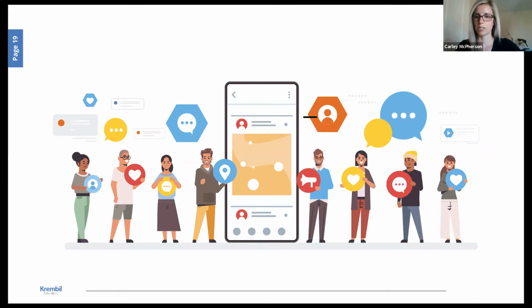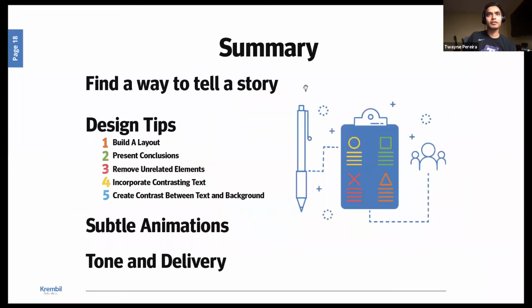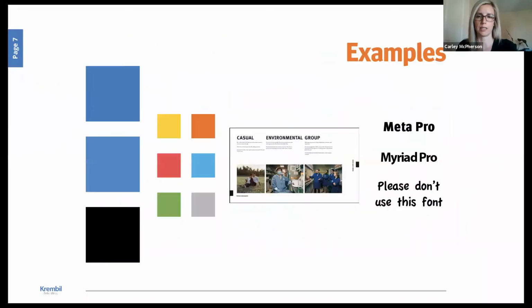We do have a few questions popping up, so I'm just going to go. Sure. Now, one is kind of a comment, but I think that you can certainly take this. Karen has indicated that the two fonts that you mentioned, the Myriad Pro and the, I can't remember, the Meta Pro, are often not available on your basic Microsoft Office software. I know that with the Adobe Professional Suite, it would be. In case anybody's looking to go and obtain those fonts, do you have particular websites that you look at? I know that some free downloads were suggested through Google, but I wasn't sure if you had a preference.